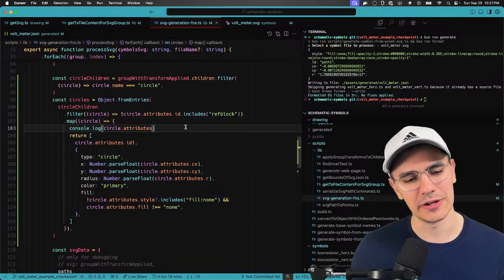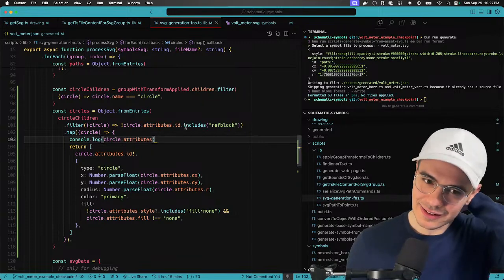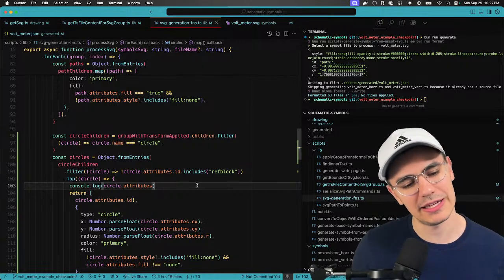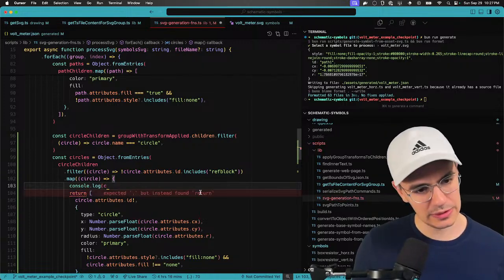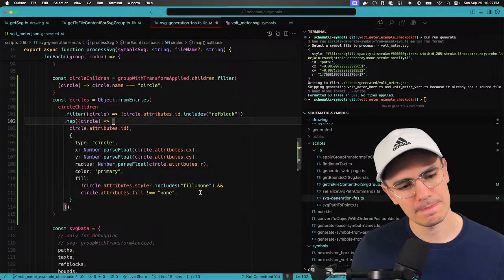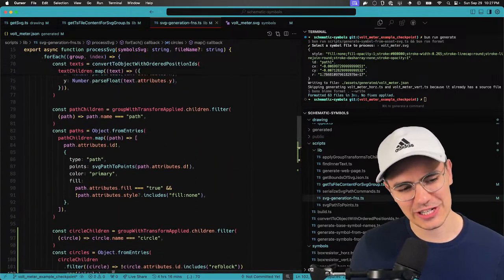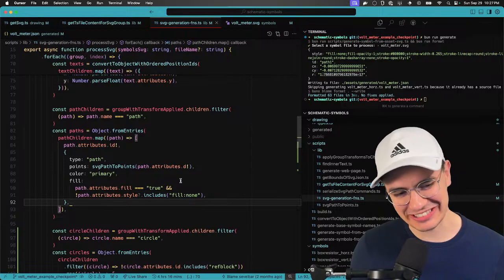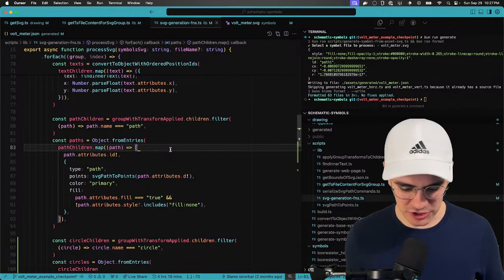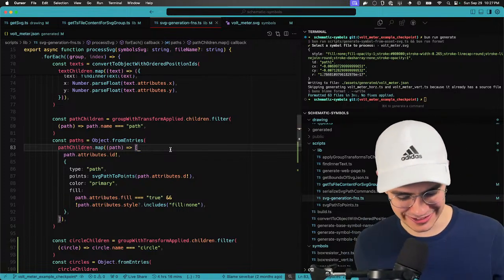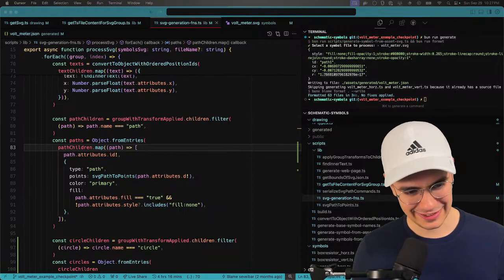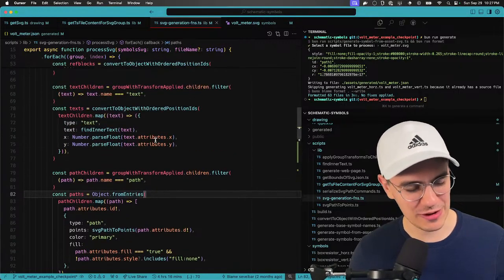Oh, R is coming in weird. What the heck? Oh, interesting. Group with applied transform. Group with transform applied. So does it have something to do with applying transforms? Man, SVGs. I'm telling you, never build a data system on top of SVGs. It's crazy. The specification is too big. If you're going to do it, use the most minimal version of the SVG standard without transforms, ideally.